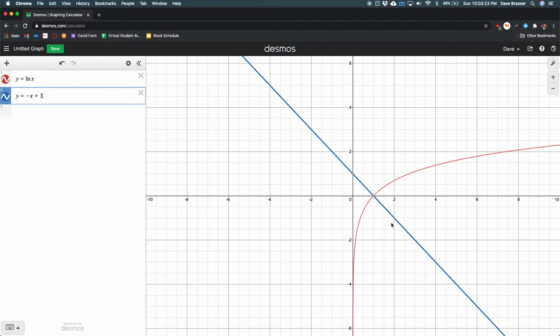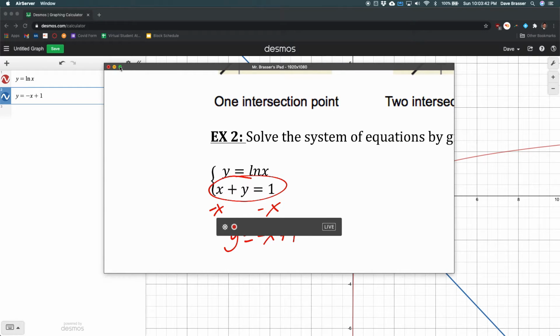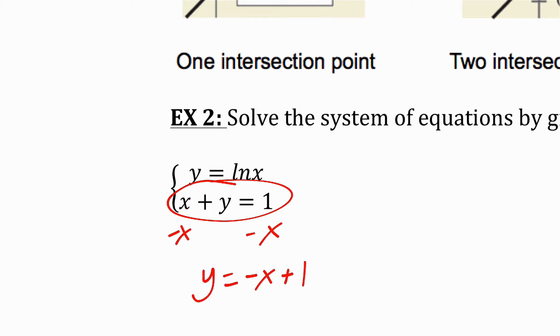Now, if you're using Desmos, it's really easy. You just click on where the solution is, and in this case, it's at (1, 0). If you're using a TI-83 or 84, remember you have to go 2nd Trace to the Calculate menu, then go to the intersect option. Make sure you're using intersect. So we're going to say our coordinates are at (1, 0). That was pretty straightforward. So, graphing.